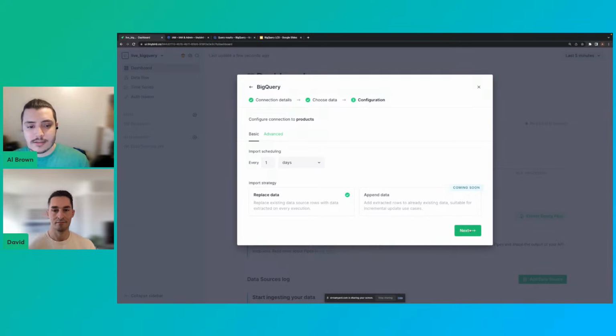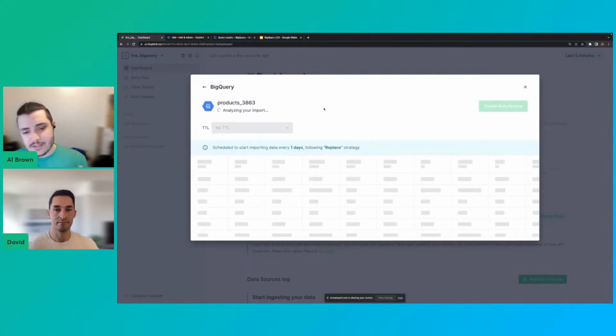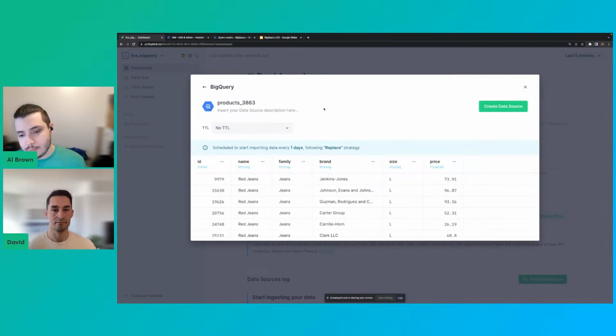And we'll hit next. And that's going to go away and it's going to read a little sample of the data so that we can see a little preview of it. And it's going to pick up all of the names of the columns as well as their types, and it'll do some type conversion to work out what type the column should be in Tinybird based on its BigQuery type.